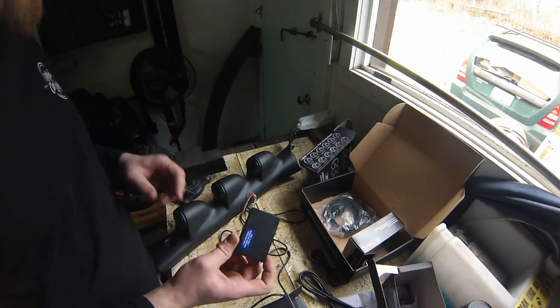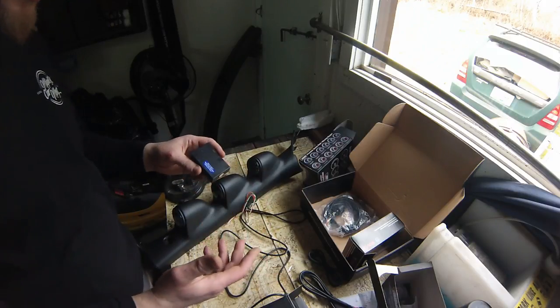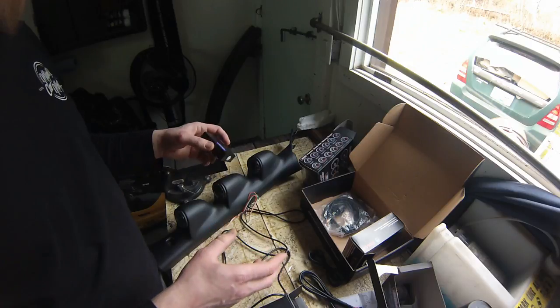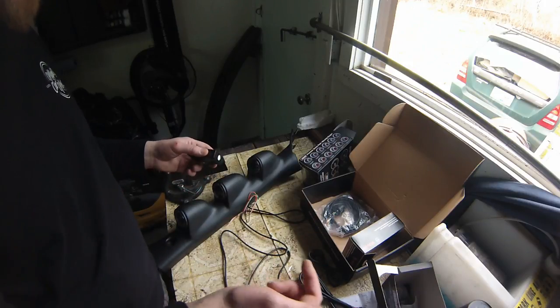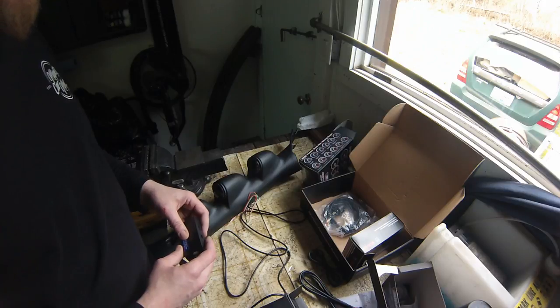I think we're going underneath the hood next to start doing everything that needs to be done under the hood, and then routing everything into the car so that I can prepare to wire everything up to the gauges in the A-pillar area. I think I'm coming in on the right-hand side of the car and I've got to go over to the driver's side.